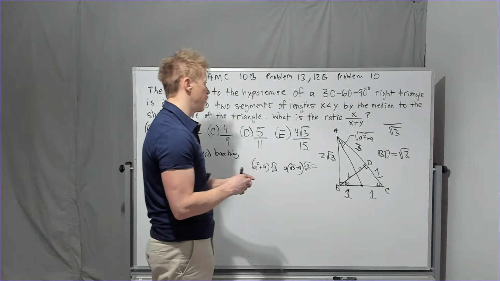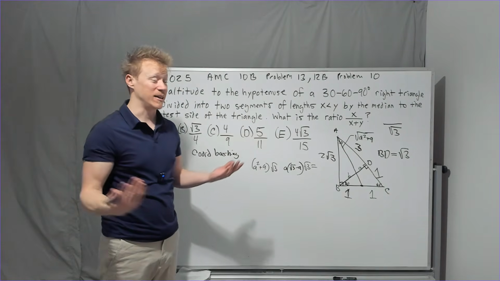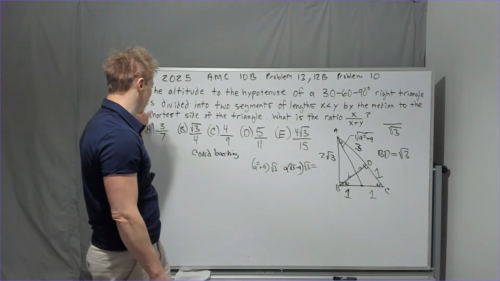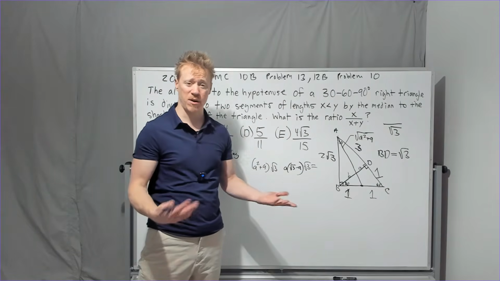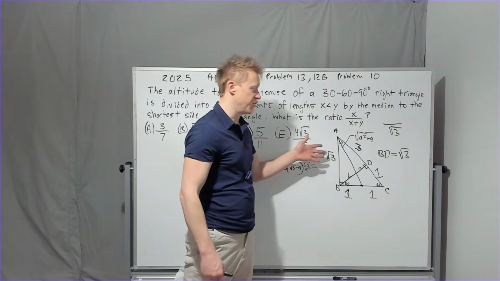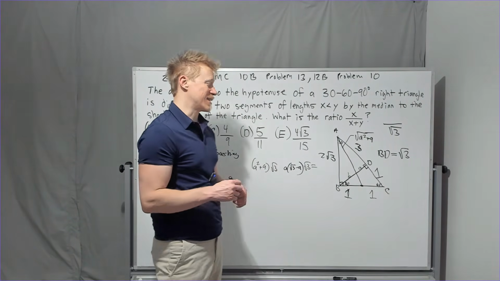And oh, really quick point, by the way, they didn't tell us any lengths. Guess what that means? You can make them up. It's going to be the same for all lengths that you would choose as long as you obey all the rules of the problem. So if somebody else put 1 for the whole side, root 3, they'll get the same answer. It's just that our algebra will look slightly different.